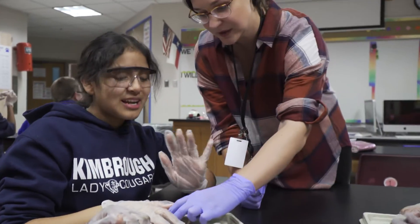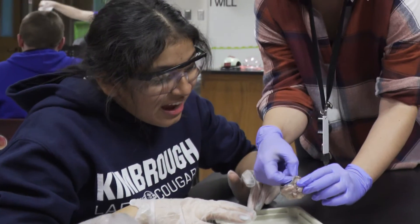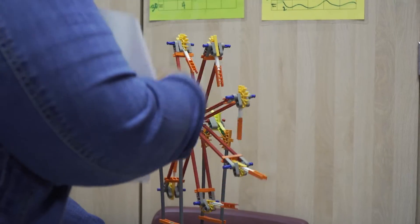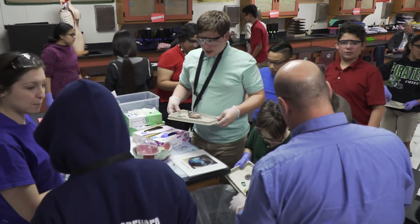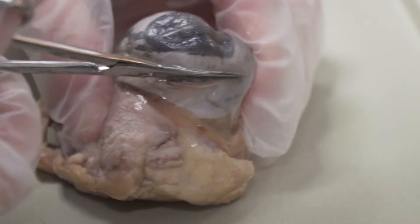These classes are only 47 minutes, and so for them to come in ready to go from the first minute, they're able to get through so much of the lesson. I feel like I learned more seeing how it would actually look instead of just equations. It was a little nasty, but I could handle it — a little fluid came out of the eye when I cut it, but it wasn't serious.